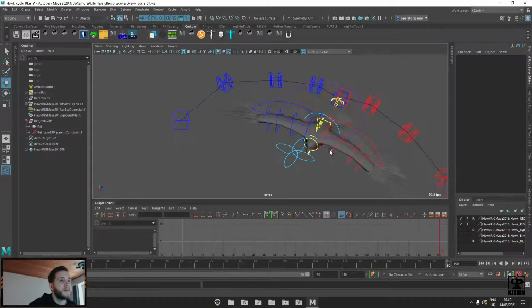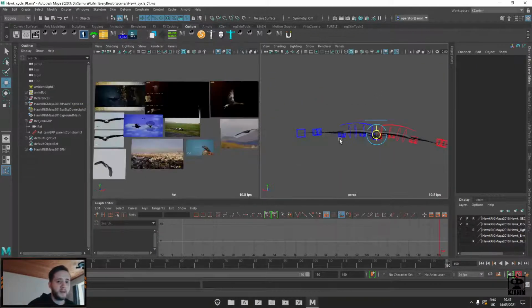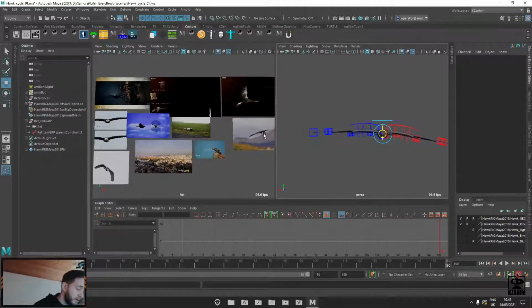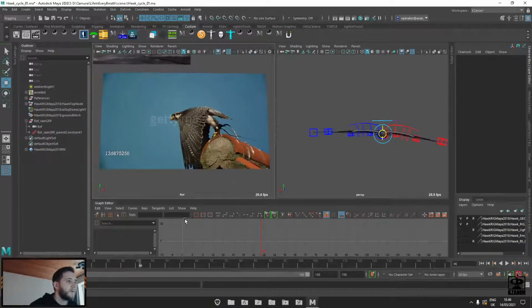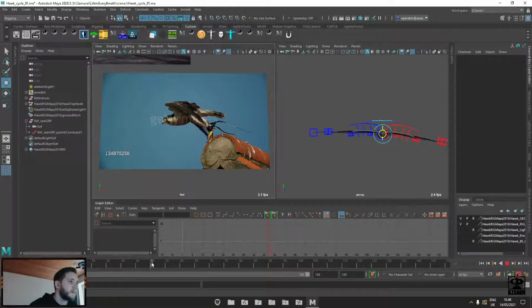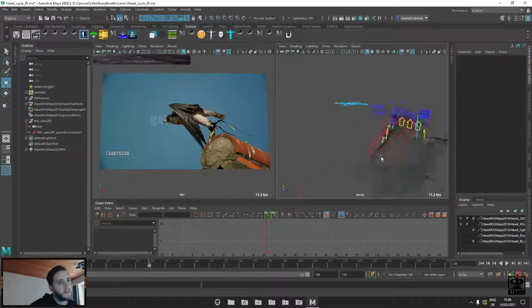Let's try to make it hit the pose at least, and then I'll stop for the day. Just get to actual work. So what I want to do is maybe go and hit like this. Just pose the wing a little bit like that. See if I can get it.